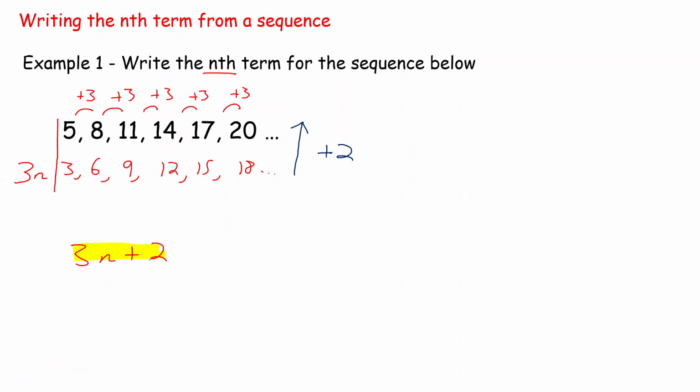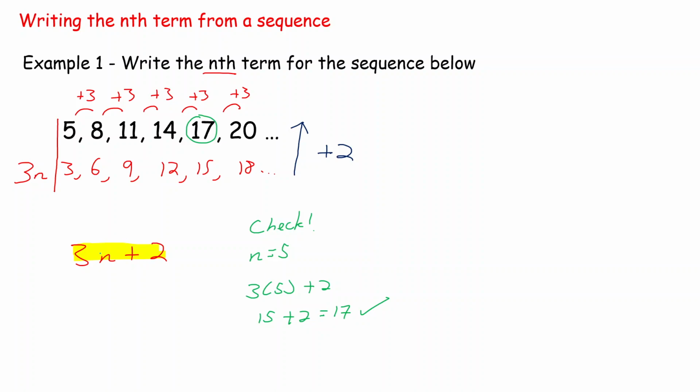And really important, we can always check our working. Okay, let's check the fifth term here. So this 17 is your 1, 2, 3, 4, fifth term. Right, 17 is our fifth term. In other words, when n is equal to 5 and I put it into my nth term, I should get 17. Let's double check it. My n value is 5, and then I'm adding on 2. This means 3 times 5, which is 15. If I add on 2, indeed, I get 17, which is my fifth term. So this is definitely correct.